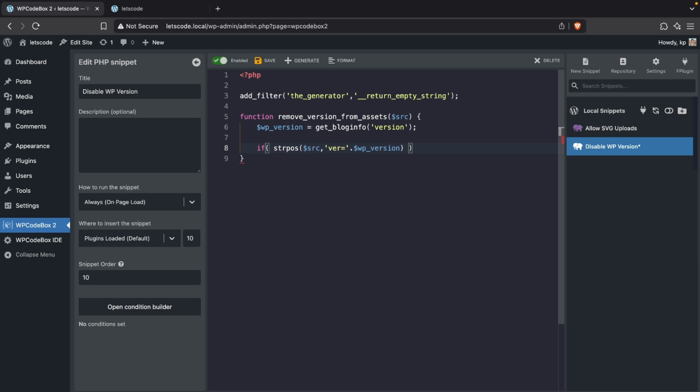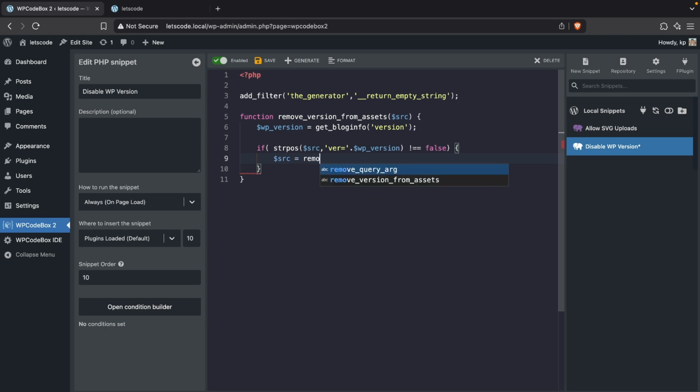So now let's write a comparison. For this, we're going to type !== false. This comparison is looking for the value to be not false. So in this case, we're looking to see if the URL from the source contains the WordPress version. And if it is false, then we don't need to do anything else. If it is not false, meaning it's true, we need to now go into our if statement. So now we're going to update the source.